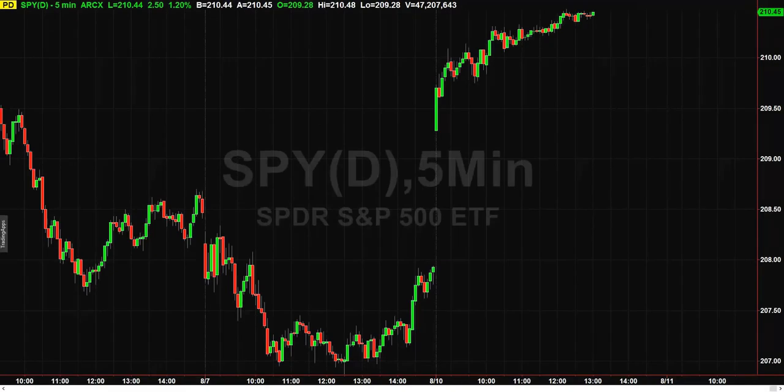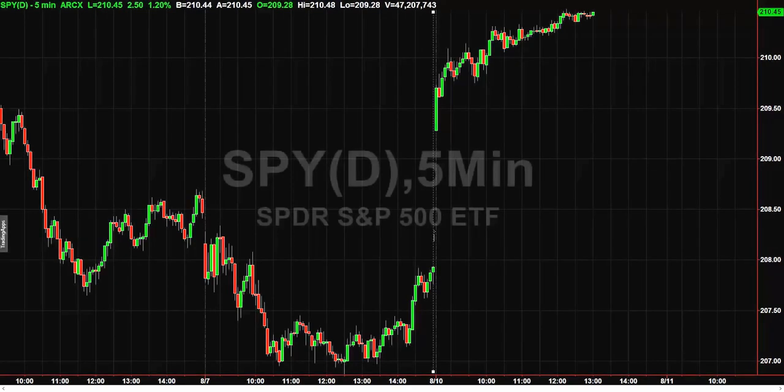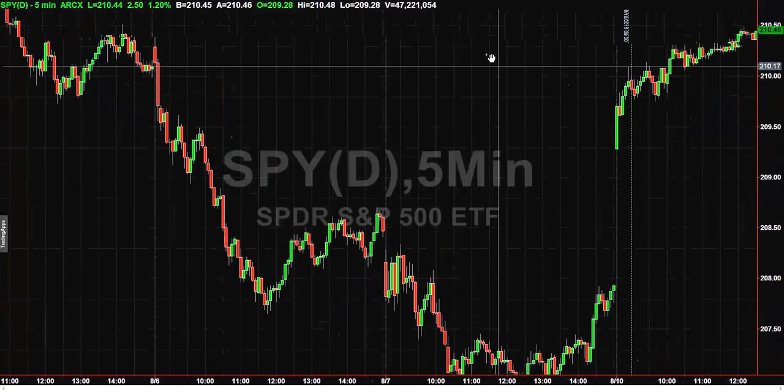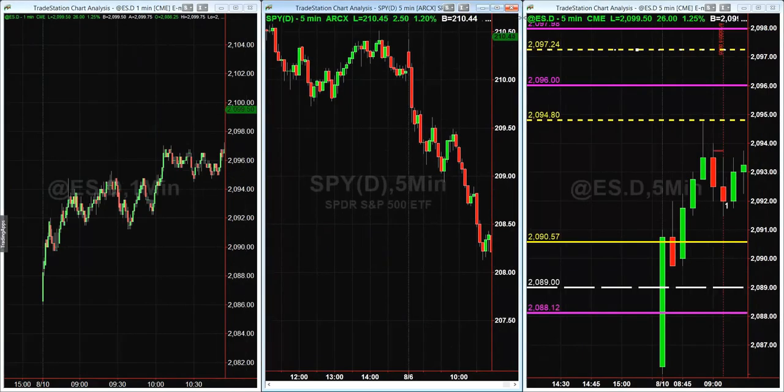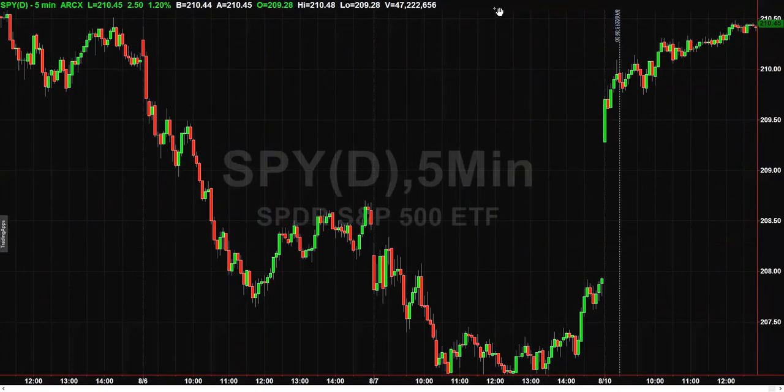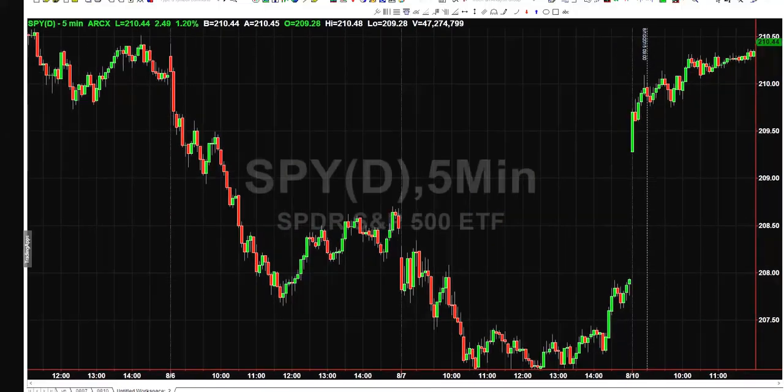So if we take a quick look, we get the exact same images and the exact same concept if you're trading the spiders, right? SPY 2110, right? If you look over here, you'll see, let's see if I can pull this down here real quick, and I can't, so again, same issue right here. And I want to show you something here.